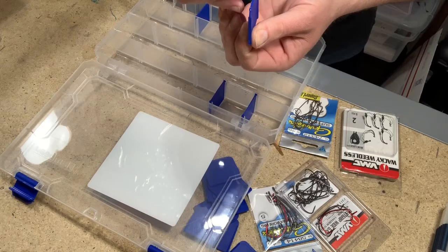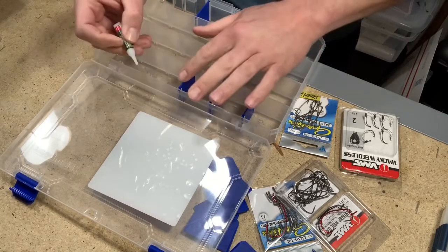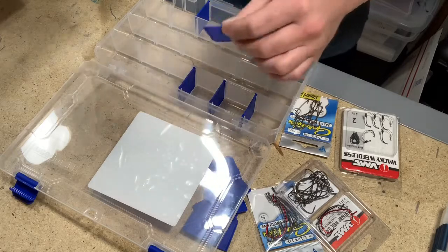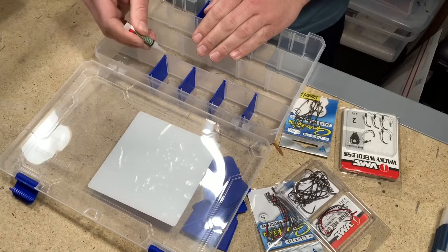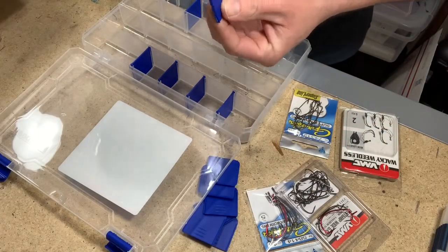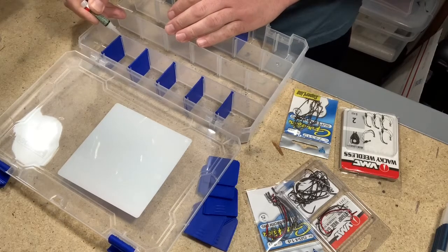Sorry about the delay in content here the last few weeks. It's been kind of busy. I do work in a job that is considered essential, so with everything going on in our world today I've been pretty busy. Here in Minnesota we don't have open fishing yet — not until May 9th is our bass, walleye, and northern opener. Right now it's just panfish, rough fish, stuff like that. We just had ice out here maybe a week ago, the lakes really started opening up at least here in my part of the state.